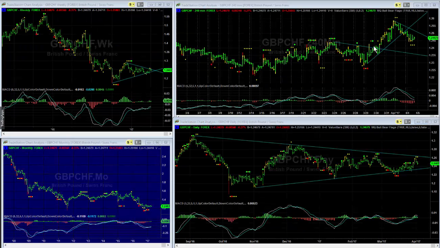In the pound Swissy, you can see we've got this pennant that's happening here. You can see it on the weekly as well, and we're still within this pennant. So whether we break above or below these trend lines, I think we might see some pretty good movement once we break that. We've been in this pennant quite a while, and we could see a move. Now it looks like we broke out of it on the weekly, but then came back down into it. So let's keep an eye on this. We want to make sure that when it breaks, it breaks with strength, and once it does, it might move pretty nicely. So we'll keep an eye on that one.